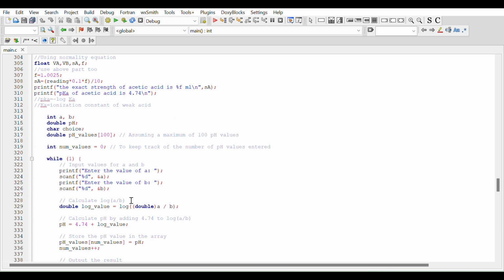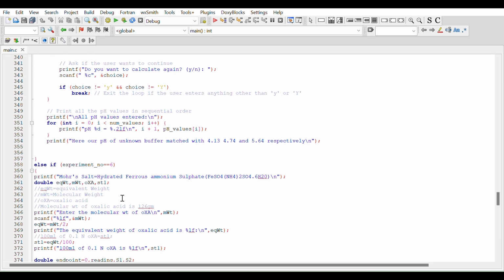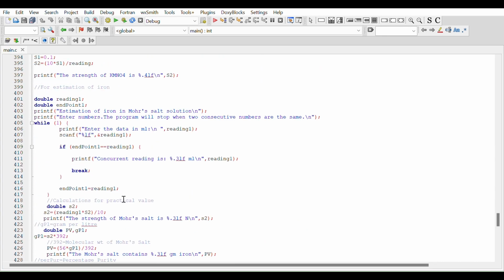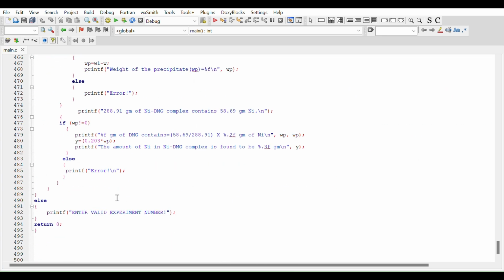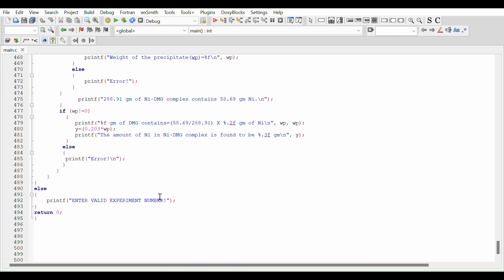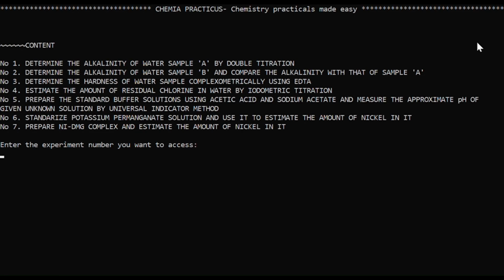Now after this ocean of nested if statements, you can see finally we have this final else statement which displays an error message if the user enters a number other than the range 1 to 7. So now I will be executing the code.